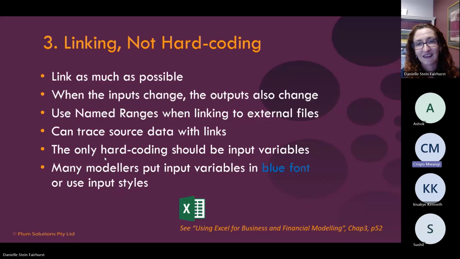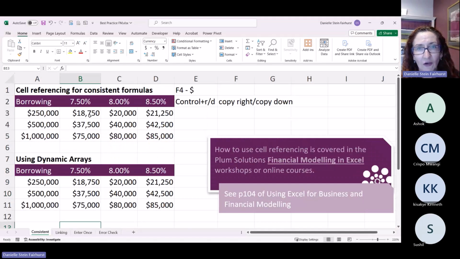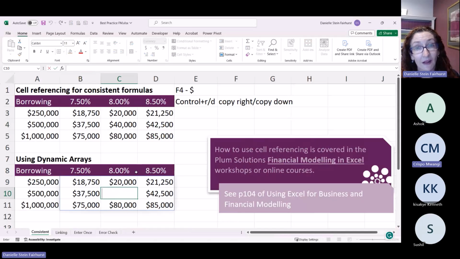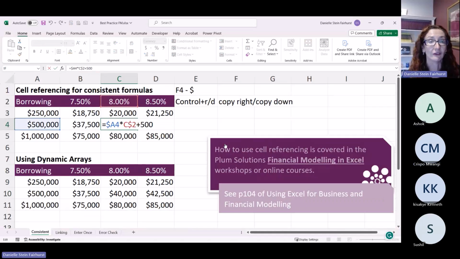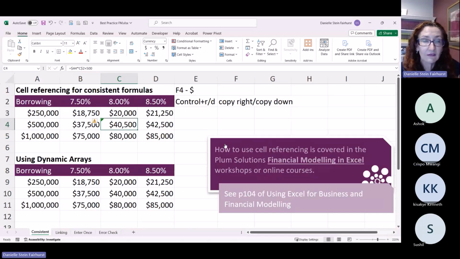And actually, that's what I wanted to ask you: what if somebody hard codes just a small part of your big model? If somebody comes in and inserts something somewhere in the middle of your model, how do you know that this cell is hard coded and the others are linked? Yeah, it's so annoying. I mean, that's the great thing about dynamic arrays, that people can't edit them. Yes, that's the beauty of them. But let's say they decide to add 500, and you can't see it. It's just not there.